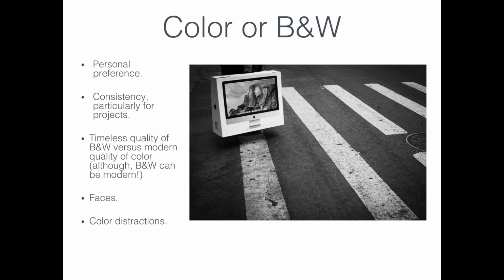It reduces all the color distractions, so that when you have great faces and you show a shot in black and white, your eyes are going to go right to the faces. Whereas often in color, it might go to some other place first. And as I just mentioned, color distractions. If there's a shot with a lot of different color distractions, or maybe one orange cone that kind of ruins the moment, just turn it to black and white, and you can save the photograph.